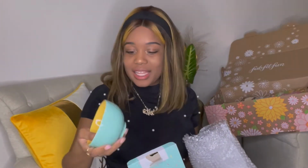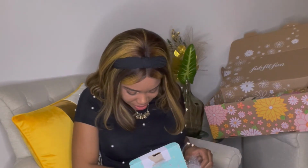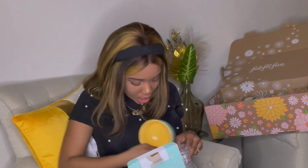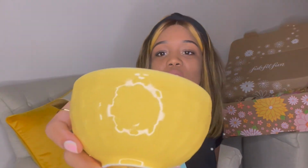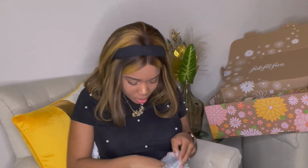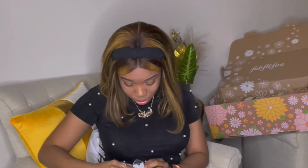It comes with three. And this one also has the jagged designs on it. I love this. This is really, really nice. Of course, the price is not in here because I got these separately as an add-on because I wanted some cute bowls. And if you look at the yellow up close, it's actually pineapples. Guys, see it? It's actually pineapples. So this is the cute ceramic bowl set that I got. I think they are adorable. I will have many uses for them, trust me.